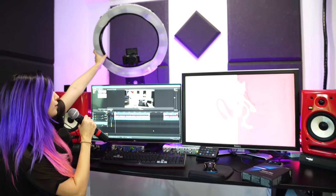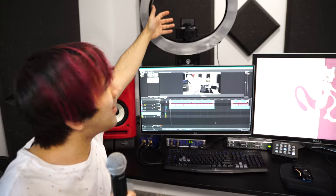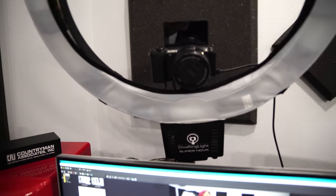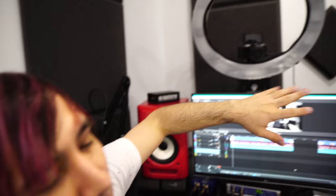Here we have a ring light with our camera in the center. Right now we have our vlogging camera, which is the Sony A5100. We also use this for the Wheel of Doom, but the camera we usually have here is the Sony A7S II. It's way overboard — there's no point having that for a gaming setup — but it's our only other camera that looks nice with this setup, being a Sony as well, with S-Log3 and a bunch of other technical stuff so we can do some cool things on the stream.